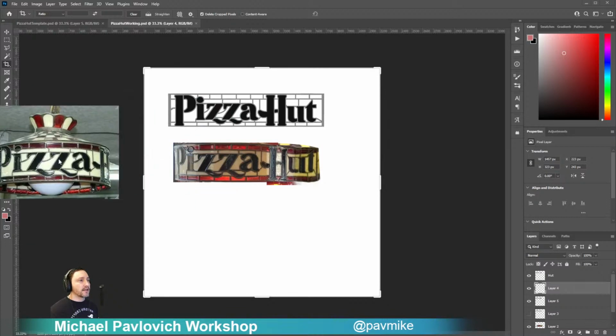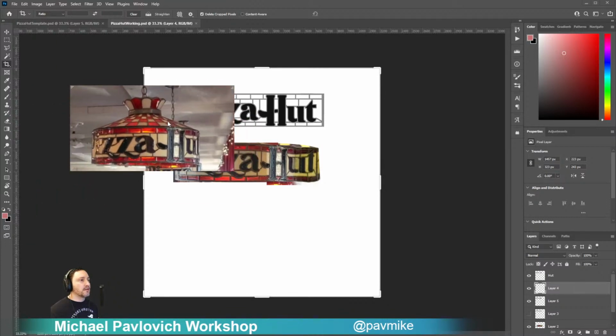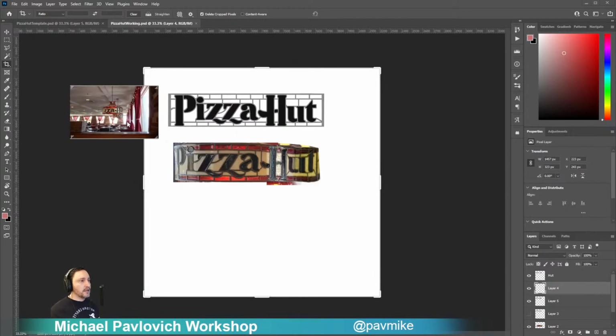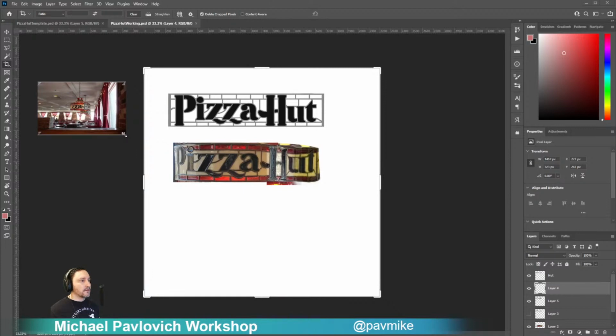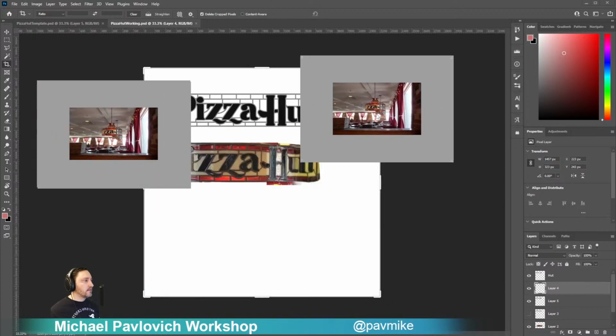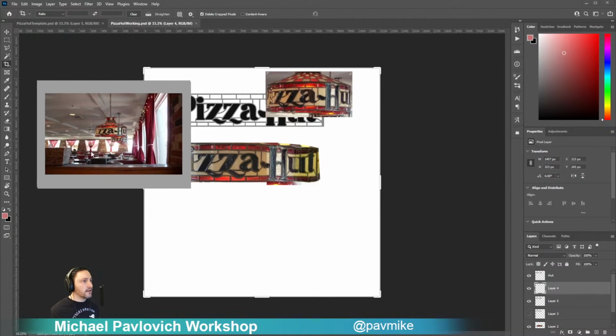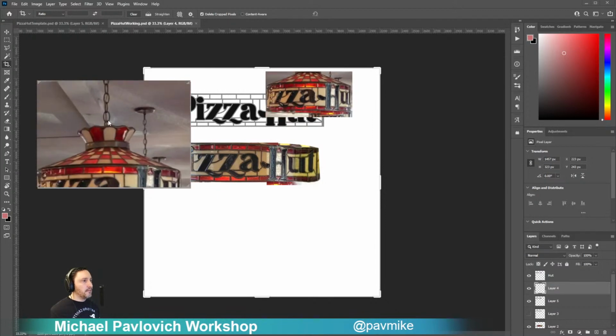So these are just individual squares of reference. I can go through here and I can even make them transparent. I can rotate them. I can flip them horizontally and vertically. I can cycle through them. I can drag out copies of them, and then grab little other areas of things I want to look at maybe.